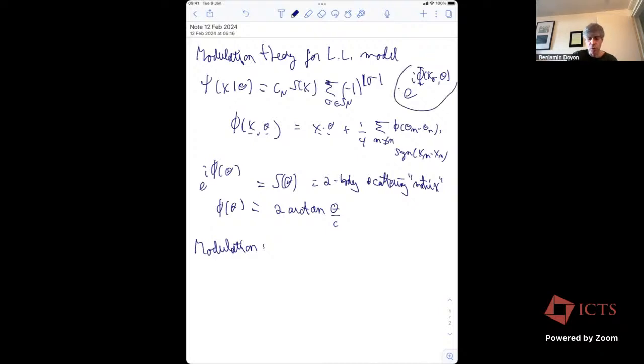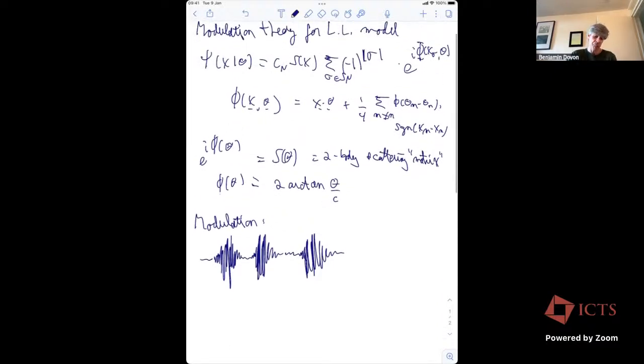So I want to modify this oscillation by some modulation factor. So I think about this oscillatory phase that I modify like that, and then some other oscillatory phase that I modify like that. And so these are my particles. Here in that picture, they're all well separated, but they don't need to be well separated. The way that I modulate is simply by multiplying by a function of x.